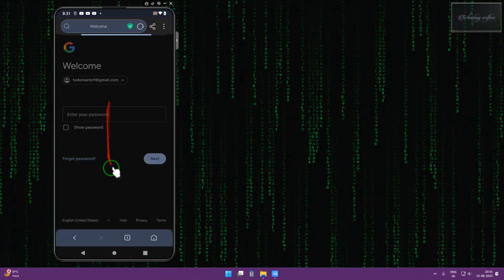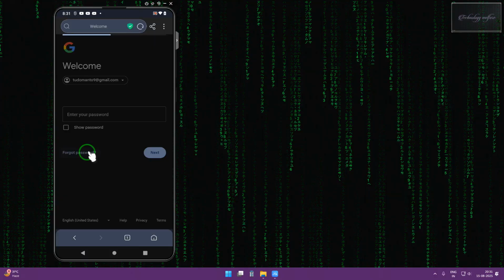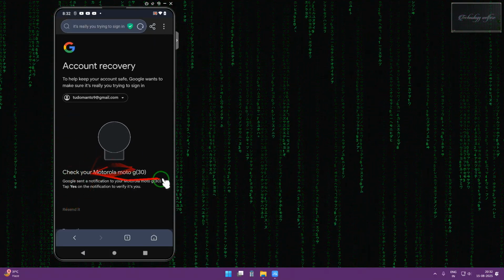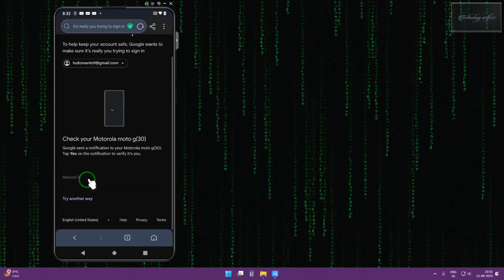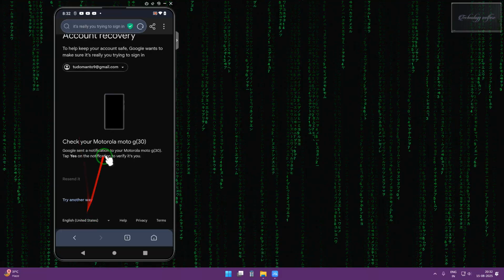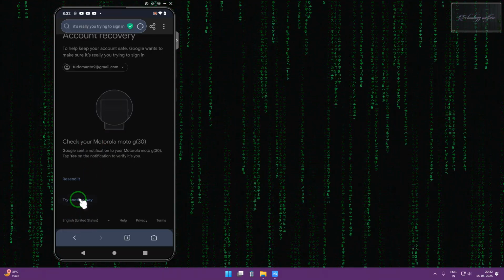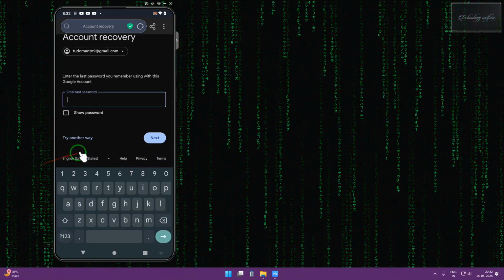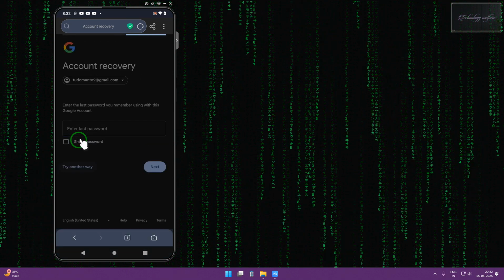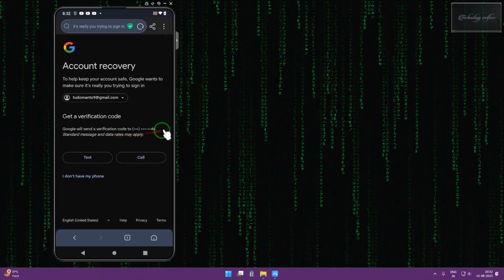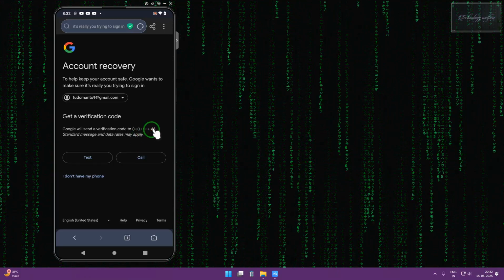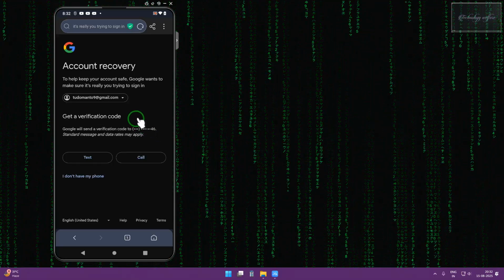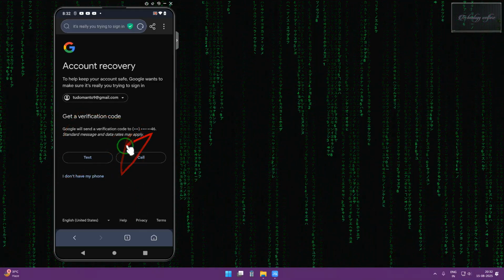Now here just we will go for forgot password, and now here is especially the phone number. This ID is locked with this device, so just we will go for try another way, don't click on here to get any notification, and the phone is asking for the last password. Don't worry, we will approach always alternative number, alternative options, so here is the last one, 4, 6, 2 digit, and this is a verified account, so it's asking to get a verification code, but you don't have a phone, we're losing this device due to that.